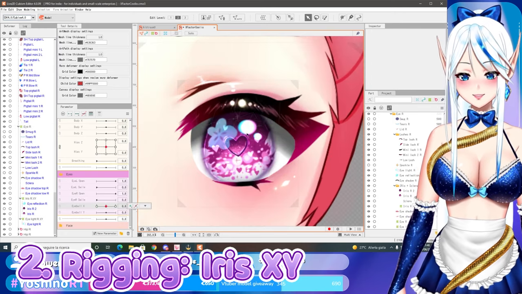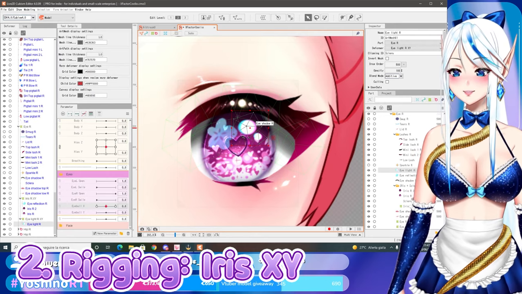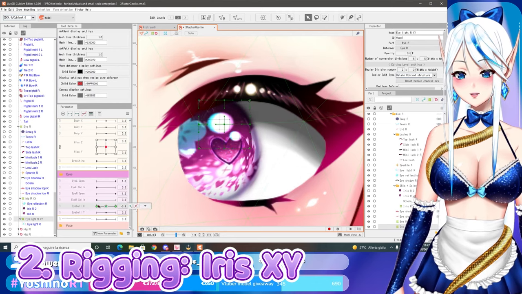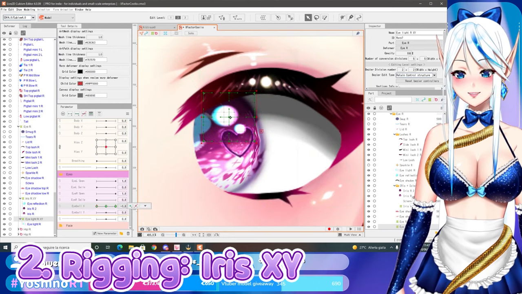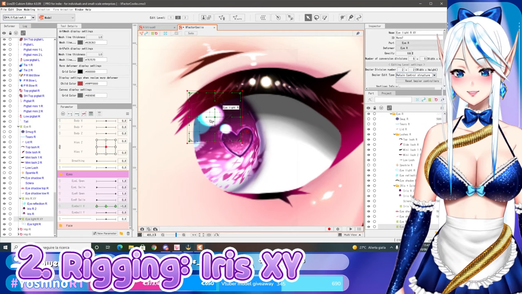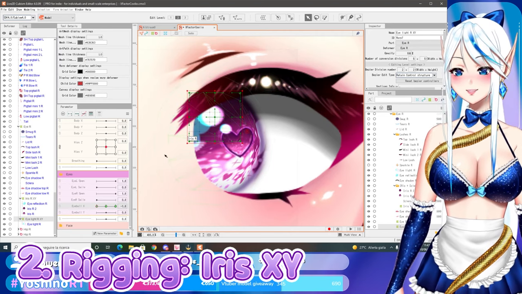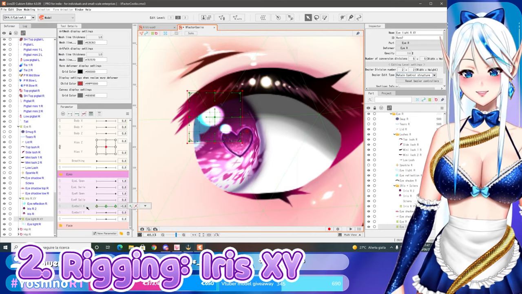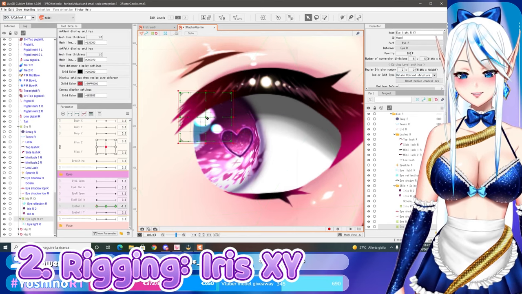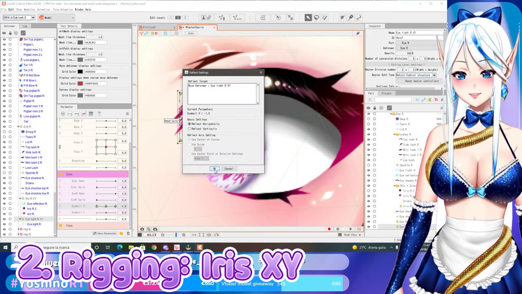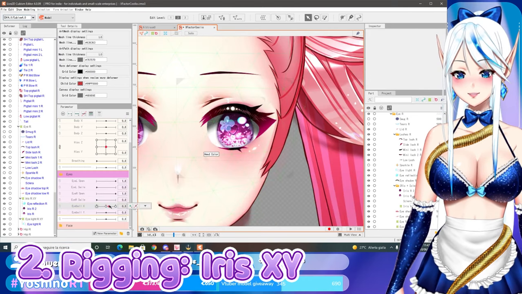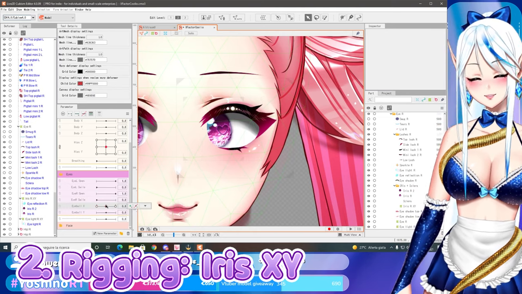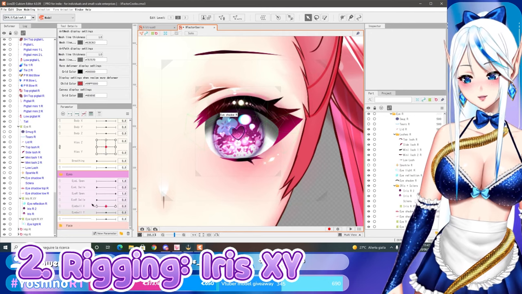What we wanna do now is, as we said, what is in front needs to move faster. So let's select our lights. Let's go here. And let's move it a little bit more forward because the light reflection is right on the surface, so it moves faster. Let's make it more like this, and again reflect motion horizontally like this. As you can see, we have created the parallax effect. Let's do the same thing for the eyeball Y.